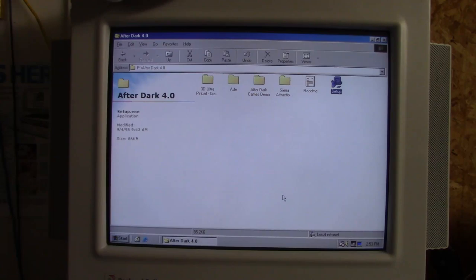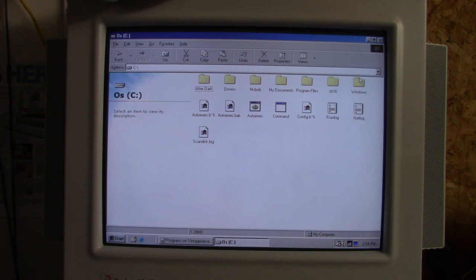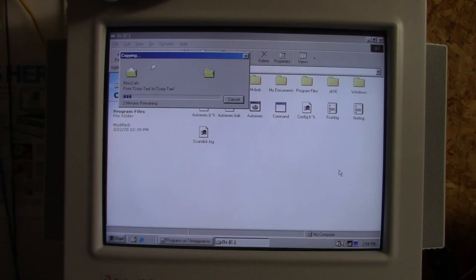Okay, next thing to install is actually a game. This is Sega's Crazy Taxi. And this one's a bit of an oddball. It doesn't have an installer for some reason. So what we're going to do is just copy the folder over to the Program Files folder, and make my shortcuts manually. It still works just the same. Not sure how well Crazy Taxi is going to run on this vintage of a system. We'll find out later.